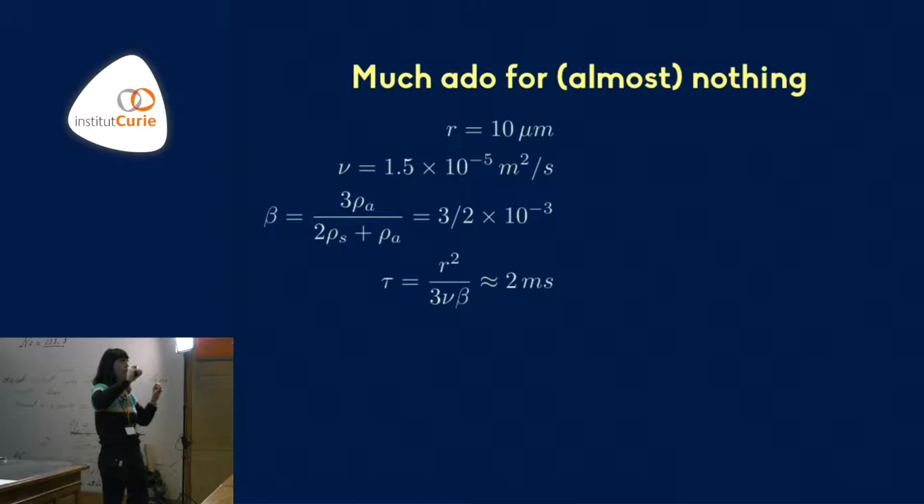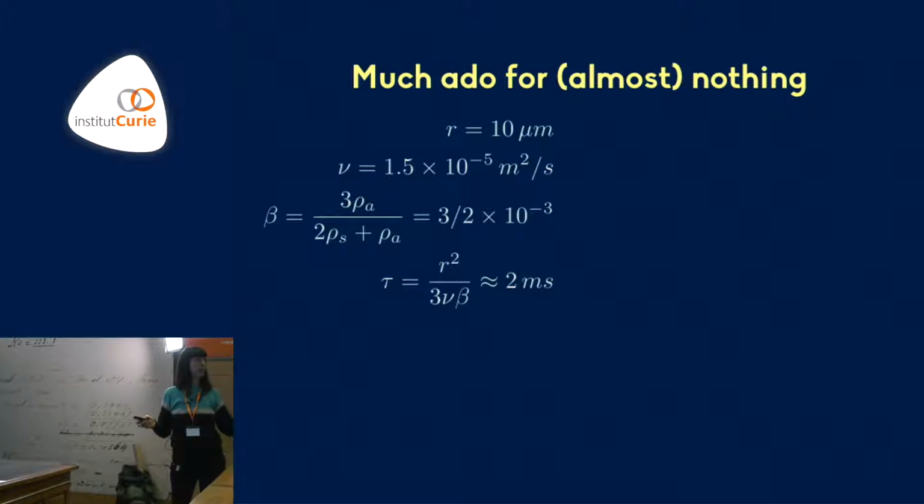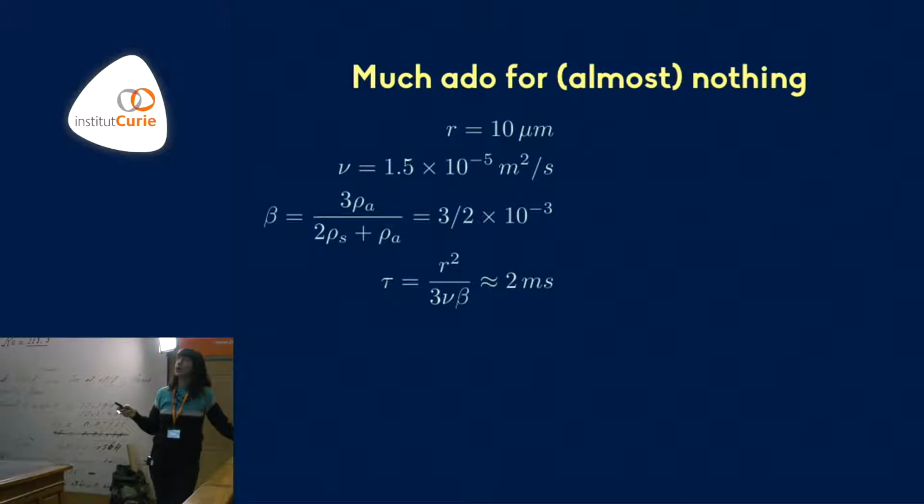It's drag. Okay? And how do you quantify this? There is a time scale, which you might have heard about if you've done fluids. It's the Stokes time scale. It's this number. It depends on the radius of the spore squared, divided by beta, which is essentially the ratio between the density of air and the density of the spore. Okay? Nu, which is the kinematic viscosity of air. This is a number. Okay? And it turns out that for R in the order of magnitude of 10 microns, this tau is 2 milliseconds.